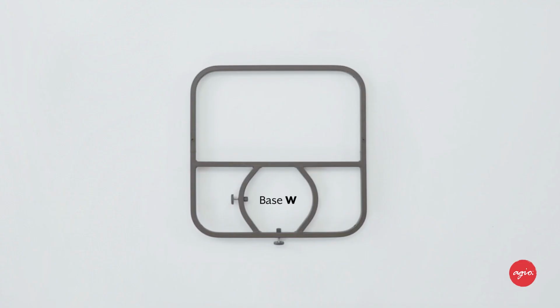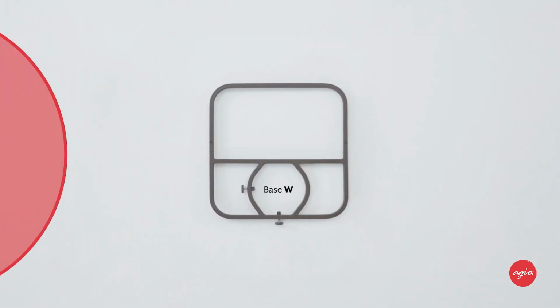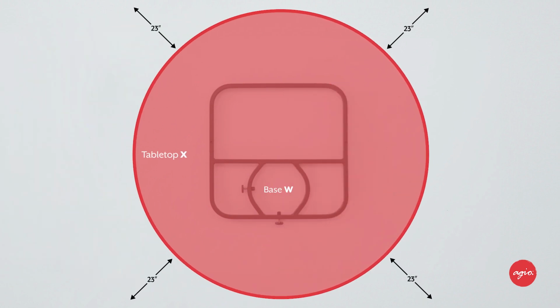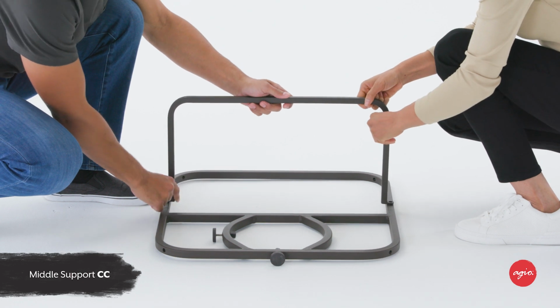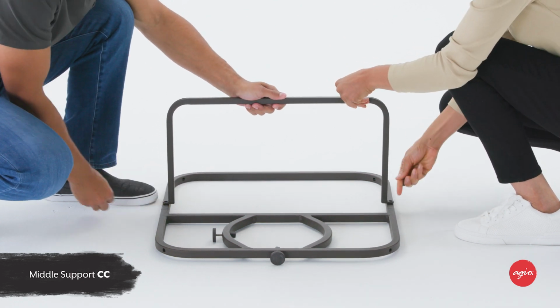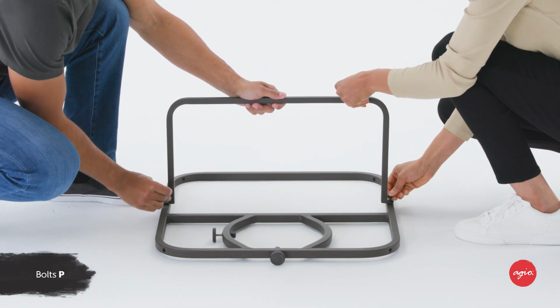Place base W in its final position. There must be a minimum of 24 inches or 60.96 centimeters of clearance from the side of the tabletop to any combustible walls. Attach middle support, CC, to the base with 2 1/4-inch by 20 millimeter bolts, P.